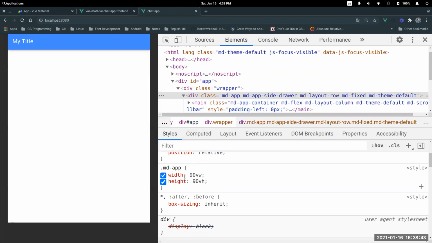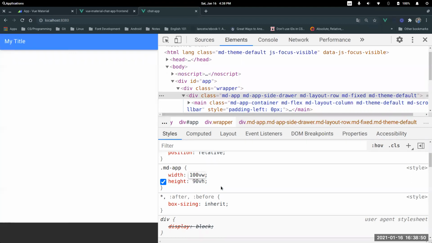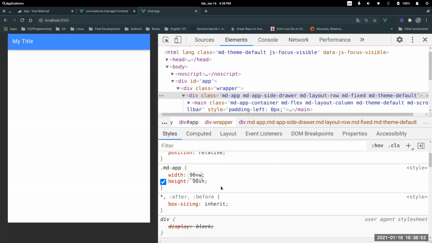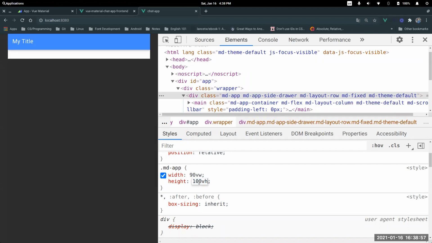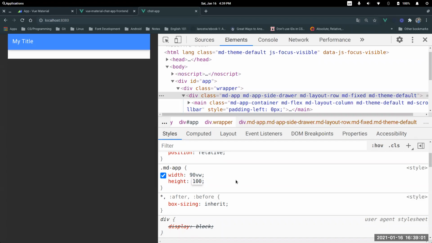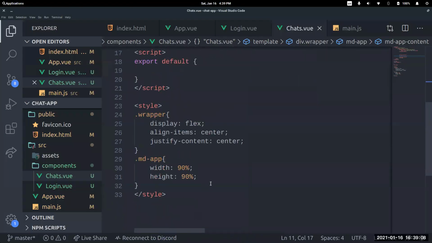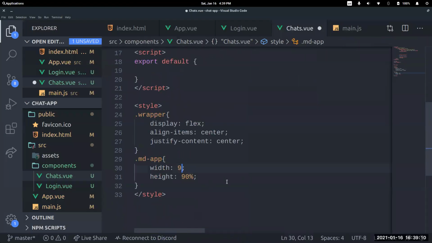Same goes for 90 vw. If I say 100 vw, it's going to take the full width of your screen. If I say 90 vw, it's going to take 90% only. Then if I say 100 vh, it's going to take up the full height of my screen vertically. 90 vh should be enough. So let's change that. 90 vw, and 90 vh.